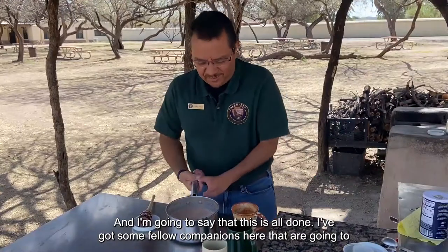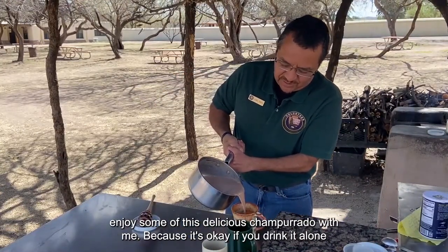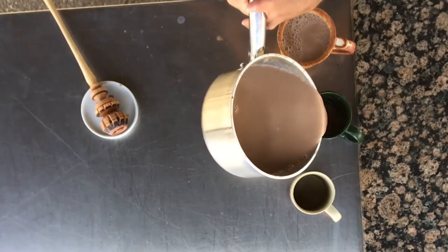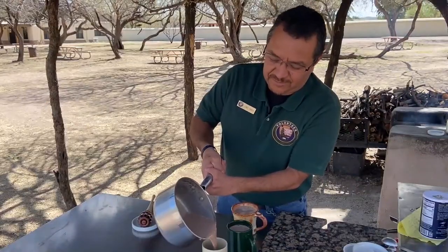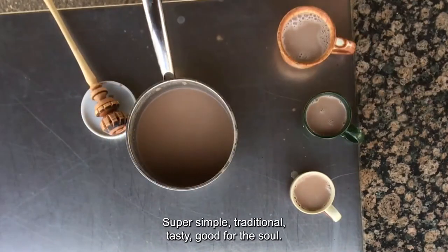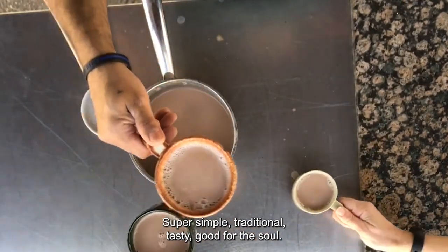I've got some fellow companions here that are going to enjoy some of this delicious champurrado with me. Because it's okay if you drink it alone, but it's much tastier when you enjoy it with your friends and family. That's what champurrado is all about. Super simple, traditional, tasty, good for the soul.